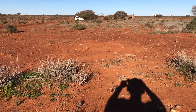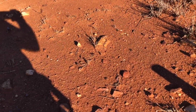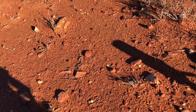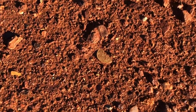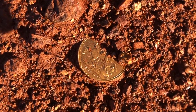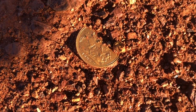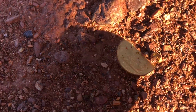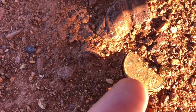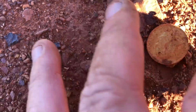Okay, my car's down there, and I've been working away just along the edge here, and I'm pretty much shaking at the moment because I swear to God, there is no way this is a setup. And if I zoom right down on this, you'll be able to see it. Oh my God, it looks like a sovereign. On the surface, it's a 1905, I think. I'll see if I can get it out without... Oh look, yeah, Edward the 7th. Oh, I'm bloody shaking. I can't pick the coin up.